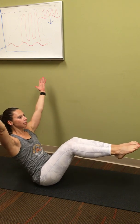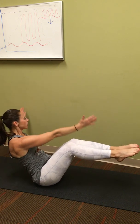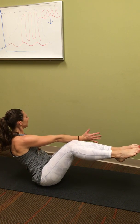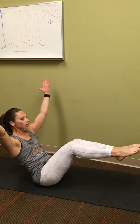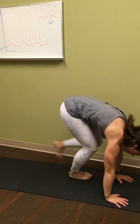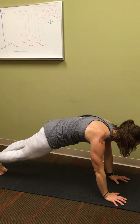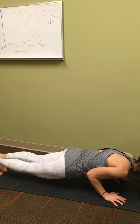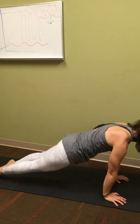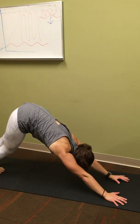Inhale, bring your arms up. Exhale, twist to the left. Chest lifts, belly is in. Inhale, boat pose. Exhale, cross at the ankles, step back to plank. Vinyasa, or downward facing dog. Back bend of your choice. Exhale, down dog.